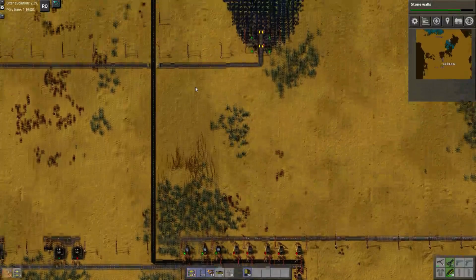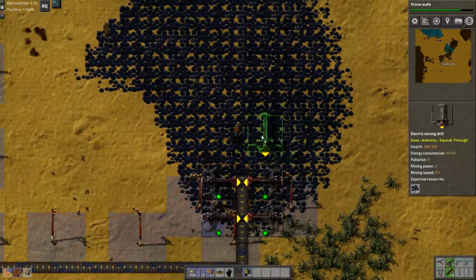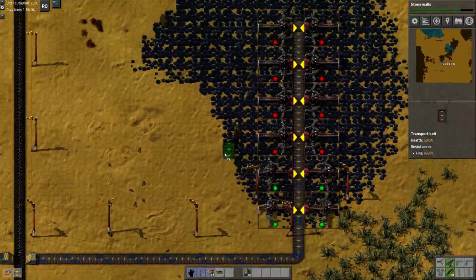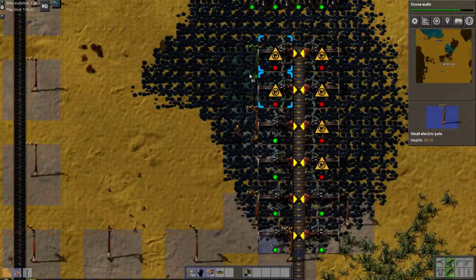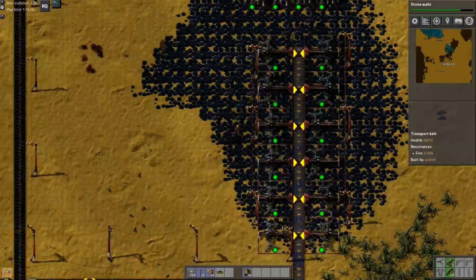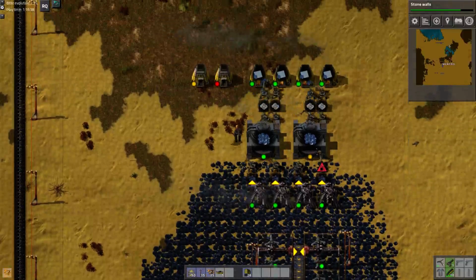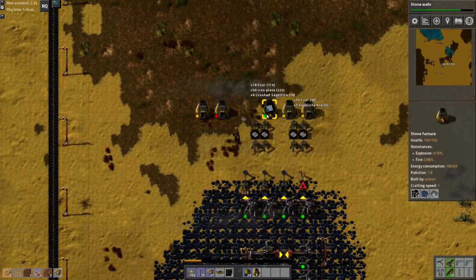Okay, we got 8 more mining drills. Let's see. This is probably too much. But maybe not. They are only Mark 1 mining drills. Yeah, we can probably add more. Alright, I think I'm going to tear this apart.